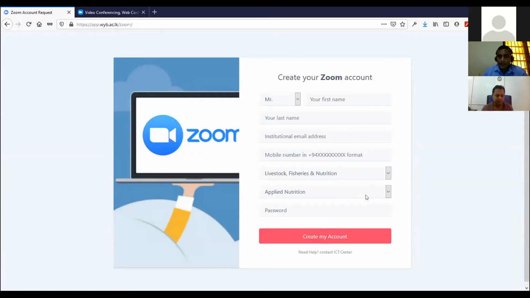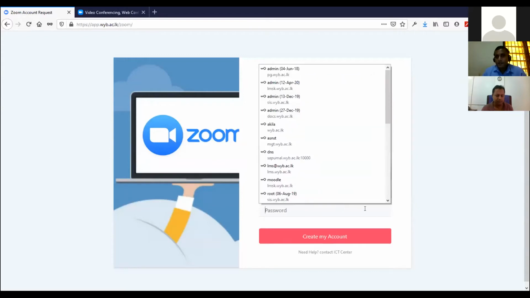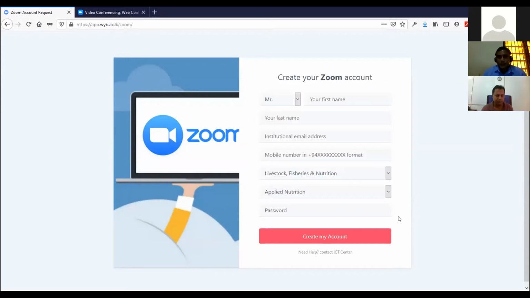Select it appropriately and give a password. This password is for your Zoom account, so you can use whatever password you wish. There are some small criteria, and you will get a pop-up message if the criteria are not met when you are making your password. After that, click create my account, and you will be able to request a Zoom account.